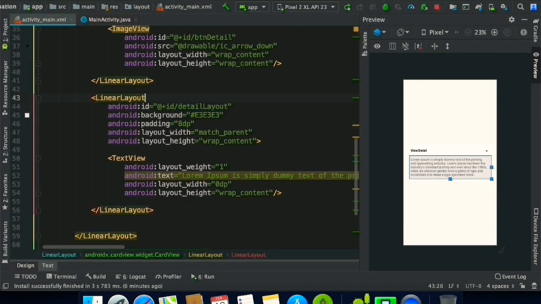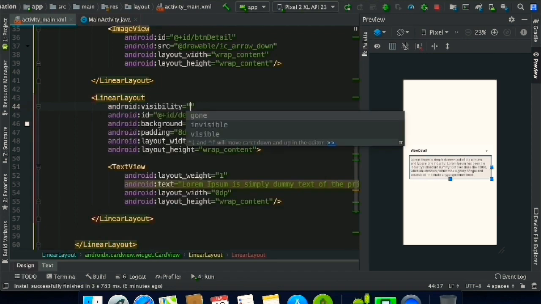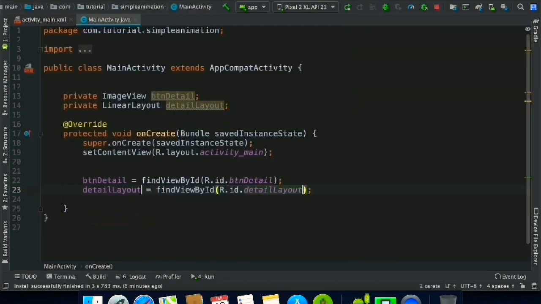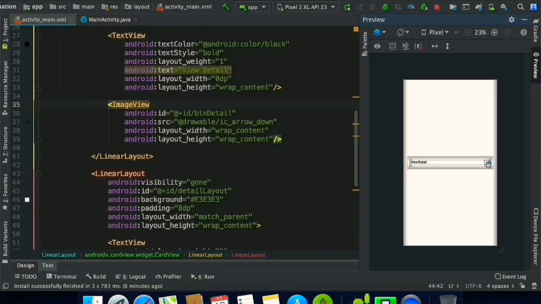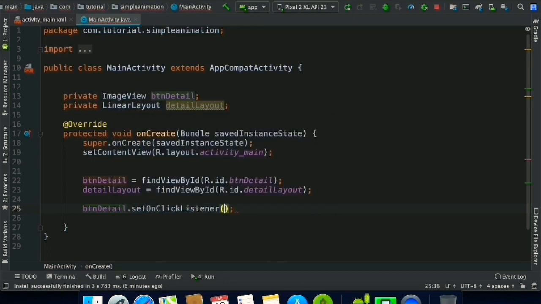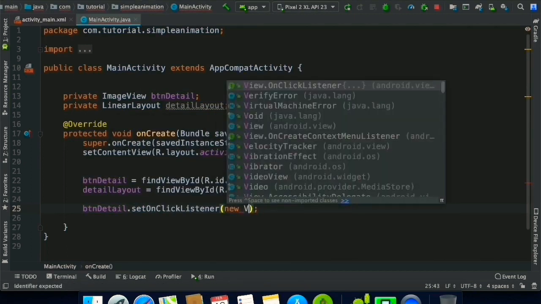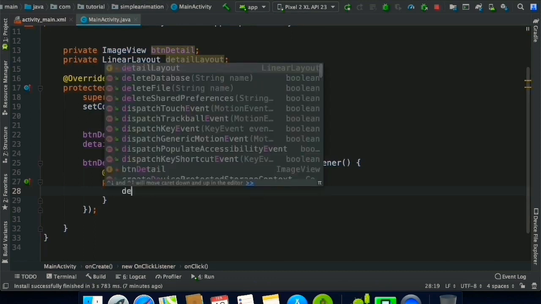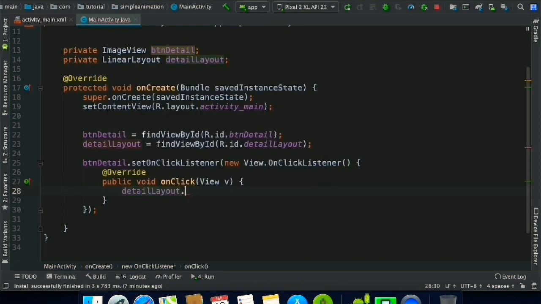Initially I'm going to make this invisible. The detail layout will be invisible, and once we click the button, which is this one, it will become visible. So I will declare the button click listener. Here I will make it visible.